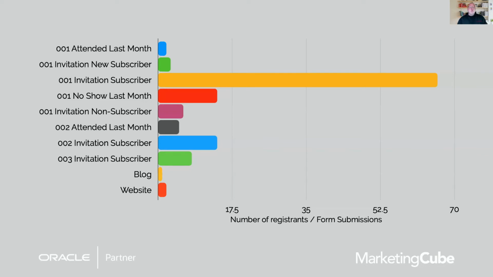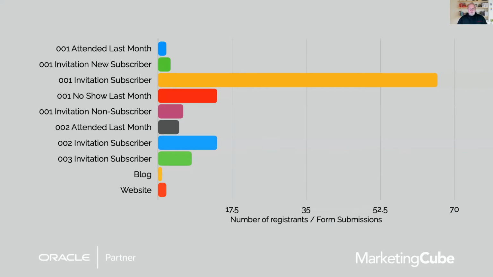That 003, that one's a little bit different. The way that one works is the first email's gone out. They may have opened it, but they haven't registered. So we know they've looked at the email, they've potentially looked at the agenda, looked at the topic, but they've not actually registered. And so the 003 is sort of a second email that goes to that group of people to say, okay, last chance, love to have you join us, etc.